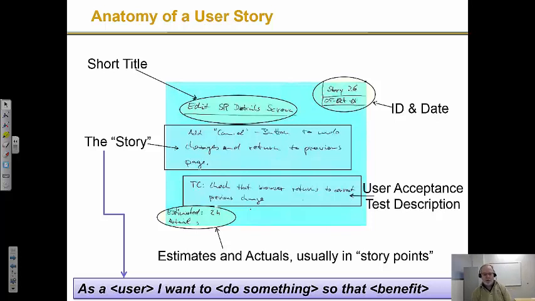Here's an anatomy of a user story, and this is kind of a blue sticky note kind of thing, right? And by the way, there aren't strict rules on this. You can go to different places, and their stories might be a little bit different, and I'll point out some things. But this gives you kind of an overview and anatomy of how these things are done. And by the way, a popular thing now, and we've done this in our physical classrooms as well, is to use those super sticky notes you can get at like Staples, because they're really good, they're really sticky, and set them up on your wall.